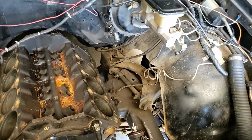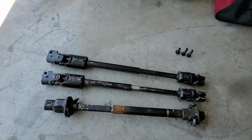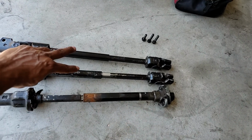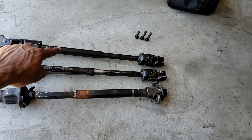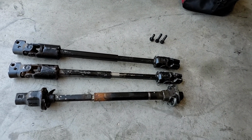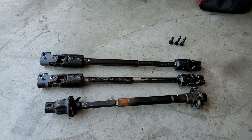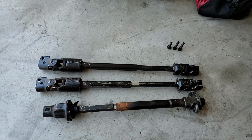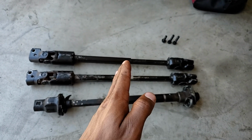But anyway, what I'm going to be showing you today is the S10 steering shaft upgrade. So what I have here is the original S10 steering shaft, and then these two steering shafts are out of 90s model Jeeps. This one was a Cherokee. That's a Grand Cherokee. And you may already know, if not, I'm about to tell you. These steering shafts out of the 90s Jeep Cherokees are clocked and have the same splines as the S10. And when you install them, your wheel alignment and your steering wheel will be straight up.